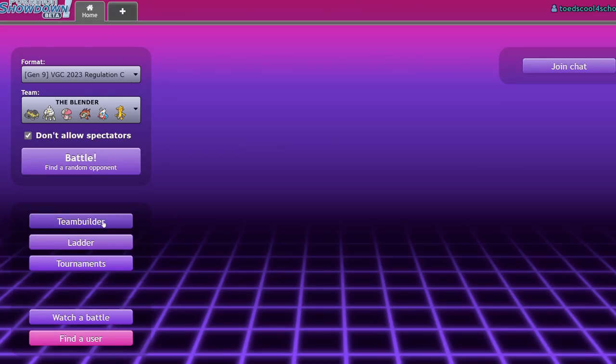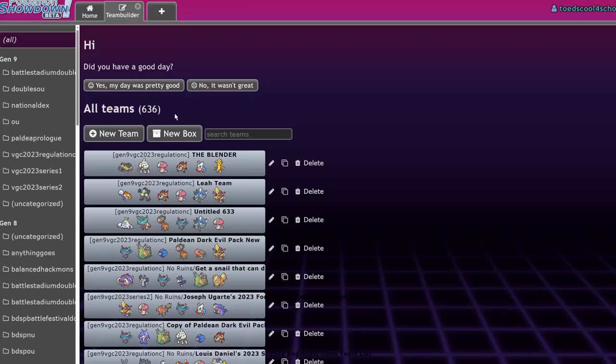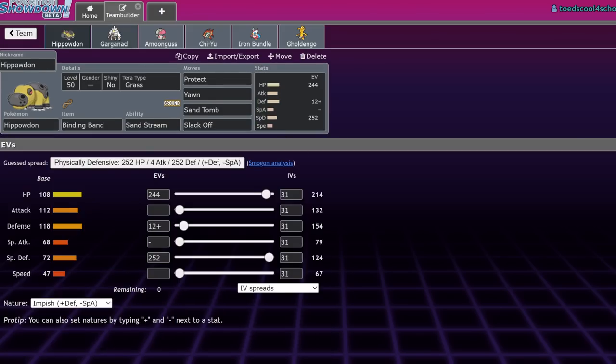Yeah. All right. So what was our record? Like 1-6, 1-5? I think it was 1-5. Well, reverse, 5-1. Oh, yeah. 5-1. My bad. Yeah. All right. Anyways, that is the blender. It is a fun little team that I put together. I think it's actually not bad.